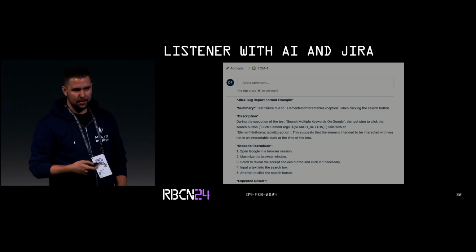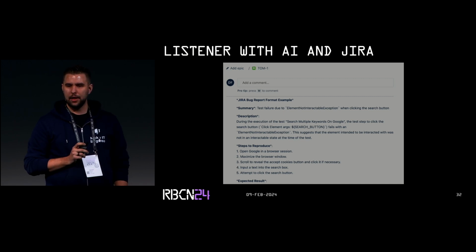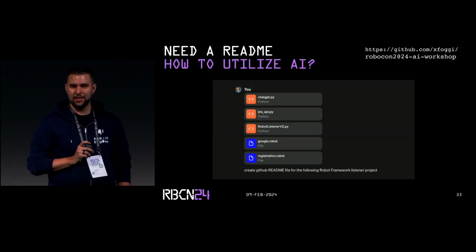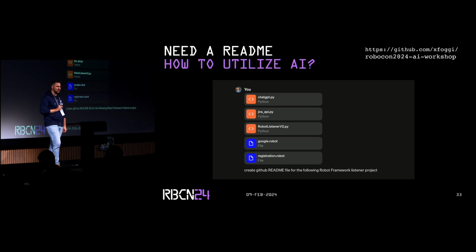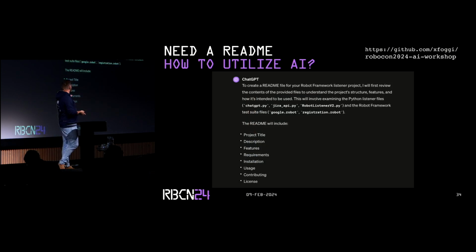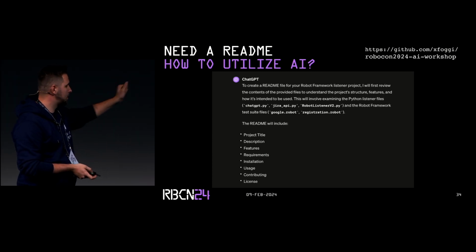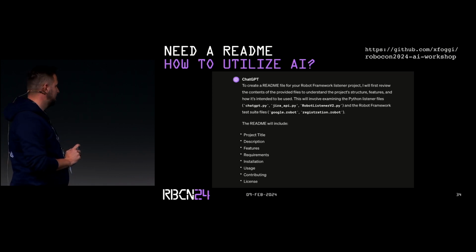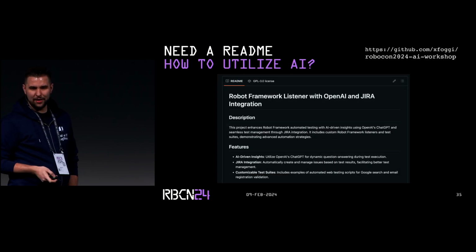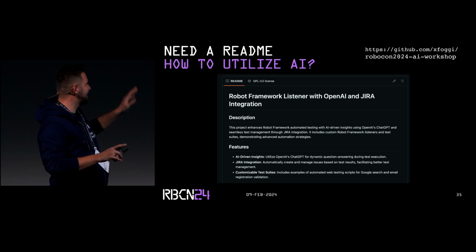And then I went and wanted to put it on GitHub. Yes, I'm lazy, I know. So I took all those files, and I needed to generate the README. I just gave it the files and told it, hey, go through this code, generate me a README file for this project. And it did just the thing. It told me, okay, I will create it. These are all the files that you provided, and it will have this kind of structure. And you can see it now on that GitHub. So this is purely generated by the AI.